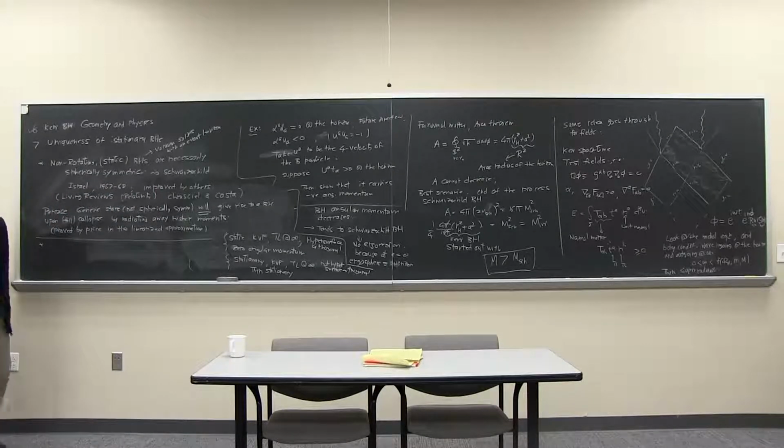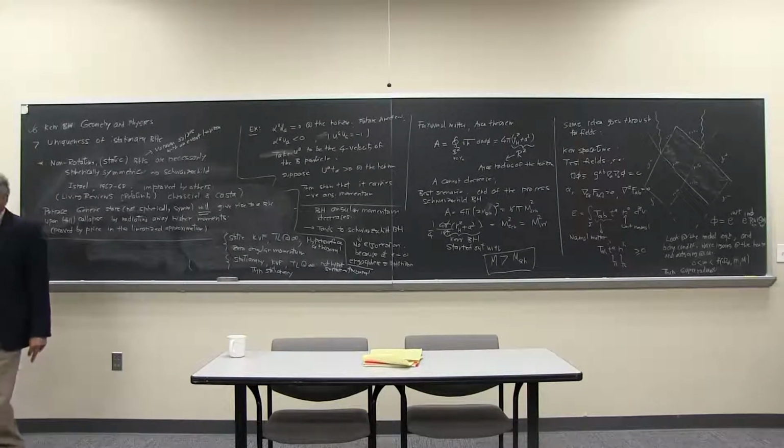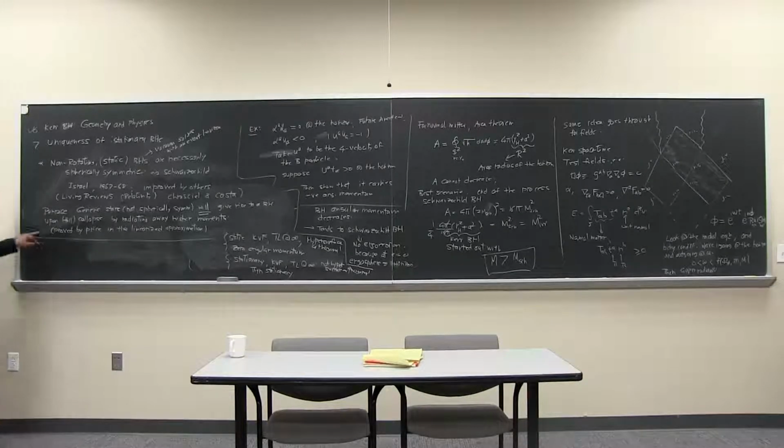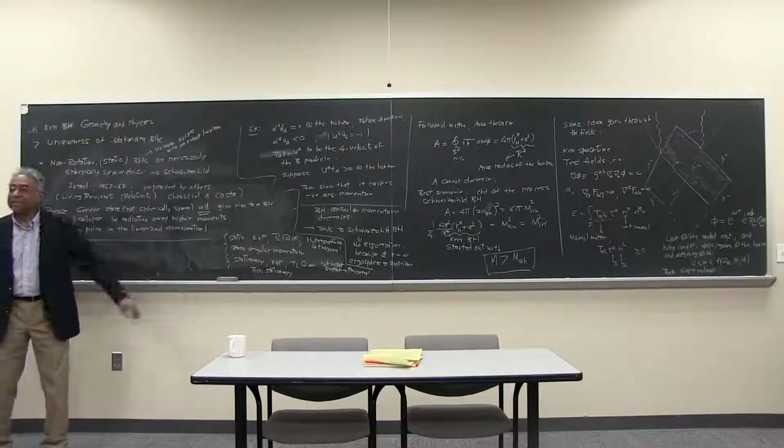So Penrose did not take the next step of computing the quasi-normal modes? Oh no, why would he? He's not an astrophysicist, really, in his heart, right? He just claimed that they will radiate away the higher moments in the form of gravitational waves. He did not prove it. And it was really Richard Price who actually did that. That's right, that is Price's approximation work.